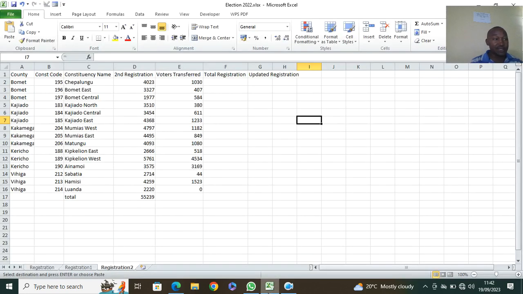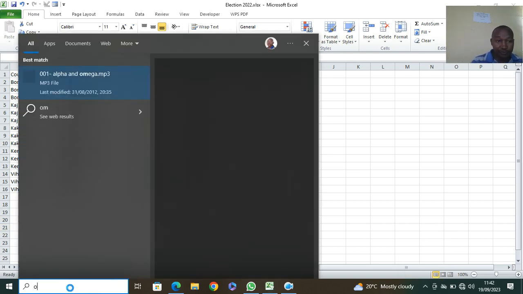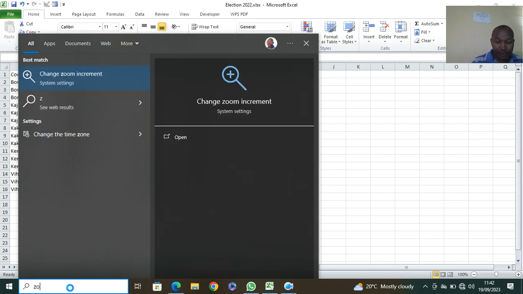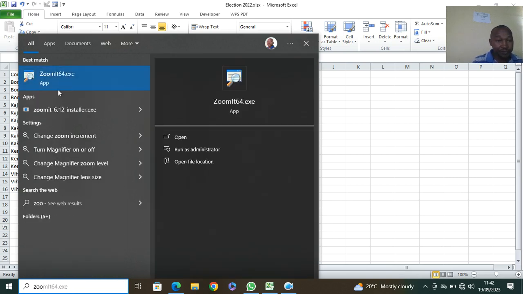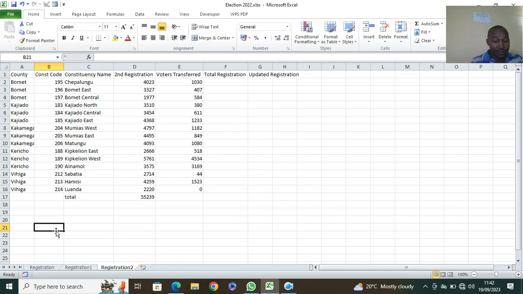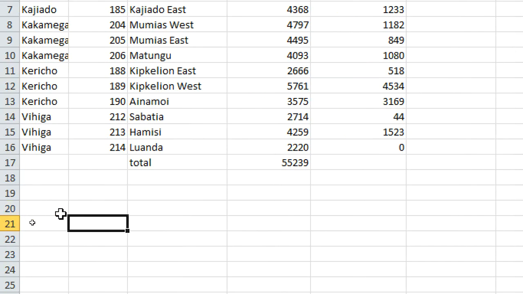So guys, I just do that. I'm supposed to go to cell A20 here. So I go to A20. Let's zoom it so that I can be in a position to see. So I go to A20, this is A20. I type the percent increment. So I just type percent increment there that way.